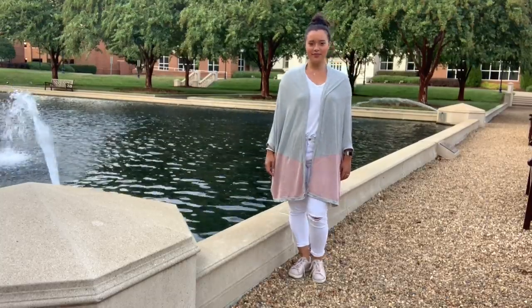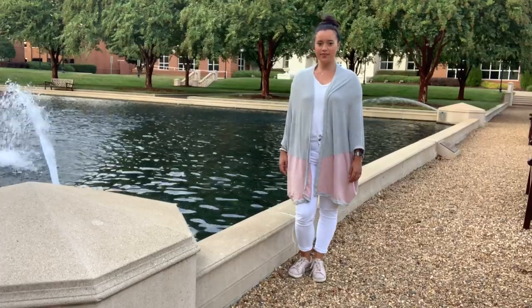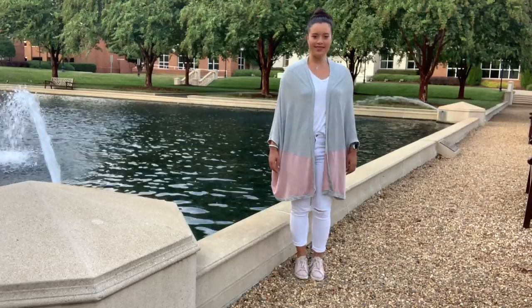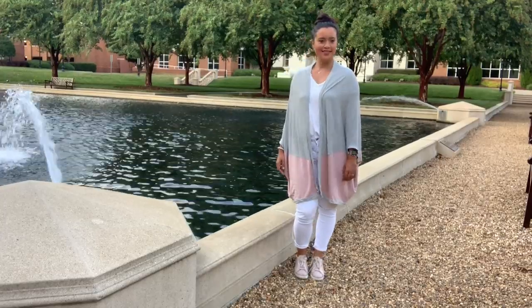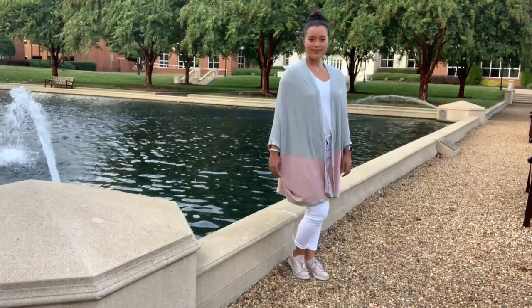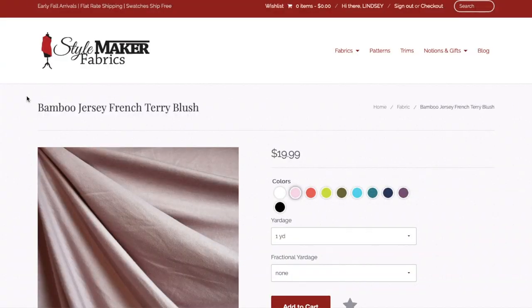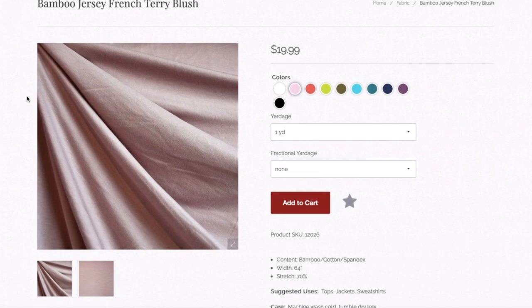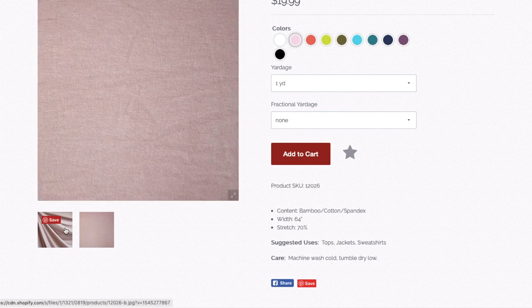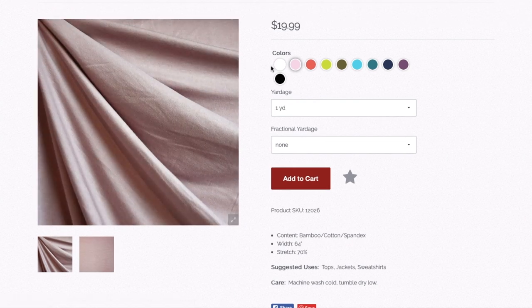The fabric is seriously so soft, making this blanket cardigan cape beyond comfortable to wear. It's basically lounge leisure, which is the new term I'll be using for garments that are just as suitable for the sofa as they are for the street. The bamboo French terry I used for the pink parts is still available. The gray has sold out, but it comes in a ton of colors you could combine for a lot of really great versions of this cardigan.